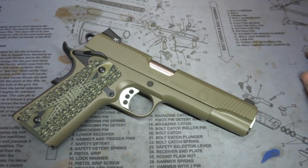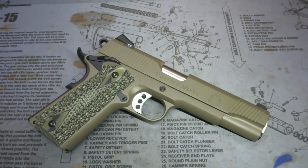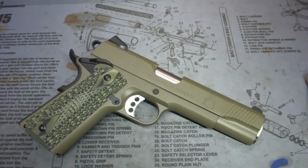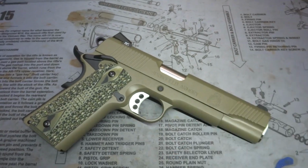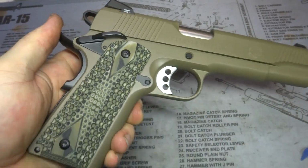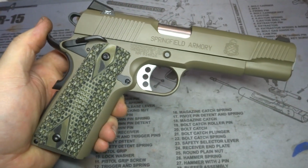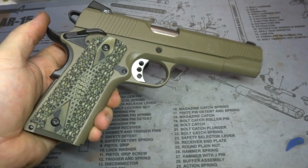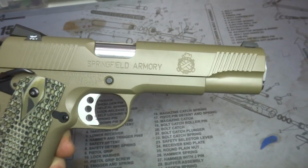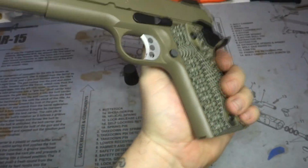As far as the Cerakote goes, we got slide and frame done in FDE. All the controls, or most of them anyways, graphite black, and then a couple of bead blasted accents for the barrel, the bushing, and the trigger. But this thing turned out really, really slick. As far as aftermarket, I believe it's just the grips. This looks kind of like a Scorpion clone, if you will, by SIG, and that's kind of the idea. But this thing just turned out about as fresh as can be, as they say.